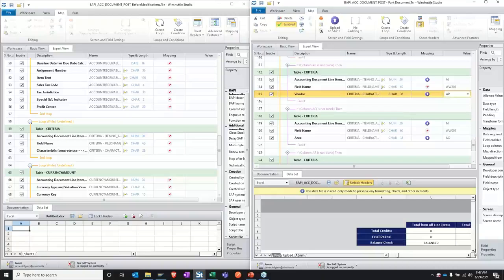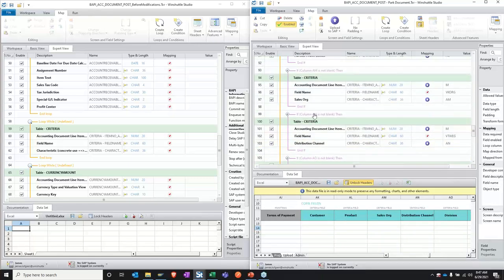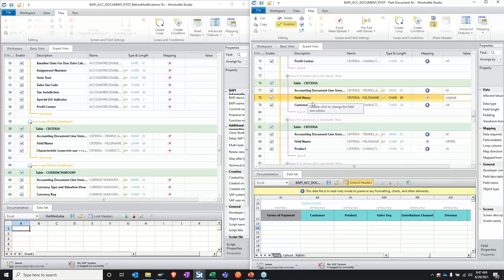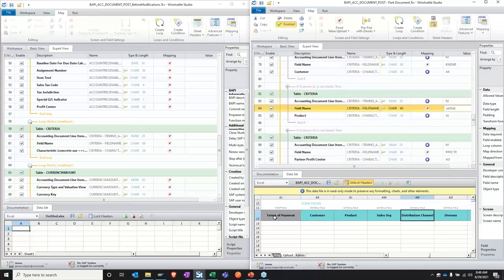So if they have COPA elements there, let me scroll down. There they are. So now we have things like our customer right here. Our customer is in column AK, and it's a static value of this criteria and that field name. This field name is product. So we have a field specific now for product, one for sales org, etc., all the way down the line. So when we're starting to fill these out, this makes more logical sense. As somebody's filling out a line item, they have columns here that they can interact with rather than having to list out elements and also their values.